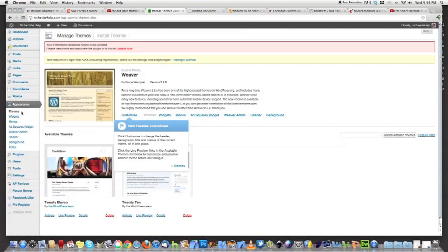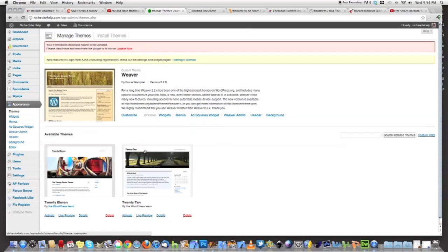It's available within WordPress. So you can just go to your themes and then go to install themes and type Weaver. And this is the basic one right here that it comes with. There are some sub themes that come along with it. I've never really messed with it too much. There's actually a Weaver 2 out now. I haven't upgraded this one to that yet. But I think right here it says Weaver 2. It has some iPhone type formatting in it that sets it up for an iPhone or mobile device.